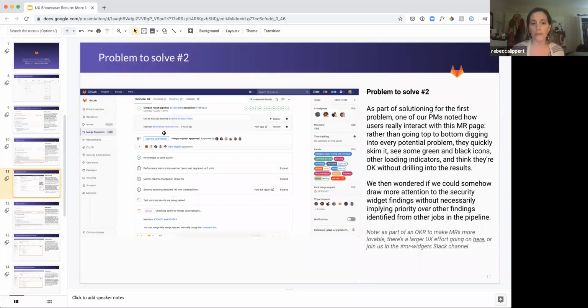Okay, and then problem to solve number 2. So as part of solutioning for the first problem, one of our PMs noted how users really interact with this MR page. So rather than going top to bottom, digging into every potential problem, they quickly skim it, see some green and black icons, other loading indicators, and think they're okay without necessarily drilling into the results, keeping in mind that their primary goal here, their primary task, is getting their code merged.